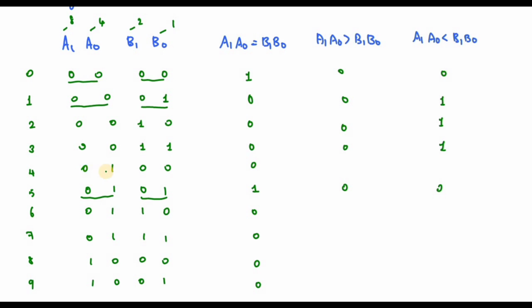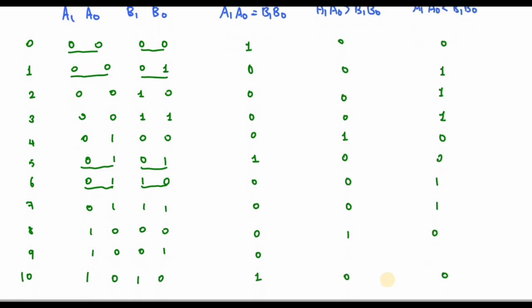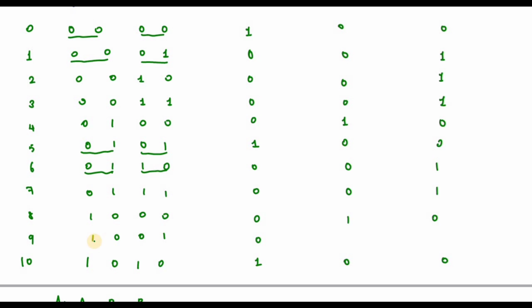And here you see A is 1 and B is 0. So A is greater than B. Similarly, this is 1 and this is 2, right? If we compare two bits, this is 2 and this is 1. So this is 1 and this is 2. So B1 B0 is greater than A1 A0. Again this is 3 and this is 1. Again this is 1 and this is 2 and this is 0. And if we see, this is 2 and this is 1.